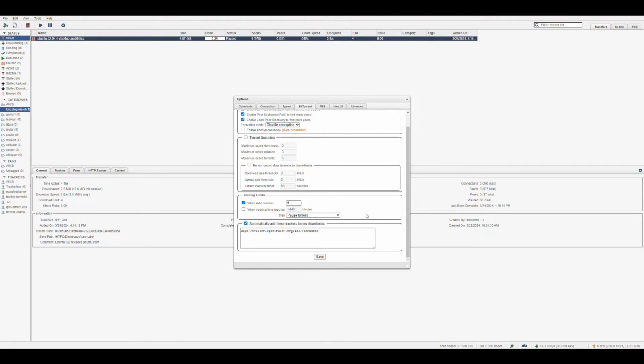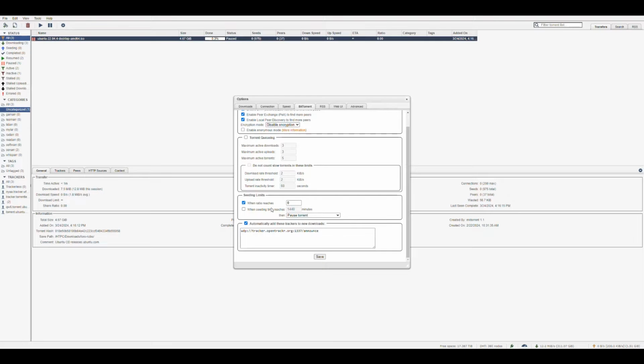Another thing that is very, very important here is, since your Arrs need to manage the torrents, you don't want them to be deleted or removed. So what I'm going to do is pause them. If you pause them, it's just going to say, okay, I'm done seeding, and mark it as completed. So when your Arrs look at the torrent and see that it's completed, they can import the files and then get rid of the torrent, and you'll be okay. There's not going to be any problem. You have your files, you move your files, and then get rid of the torrent. So that's the best way to go.